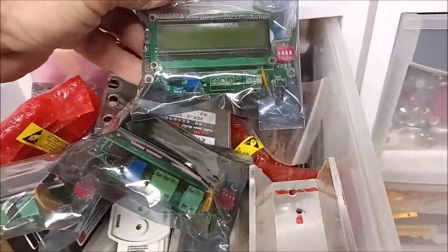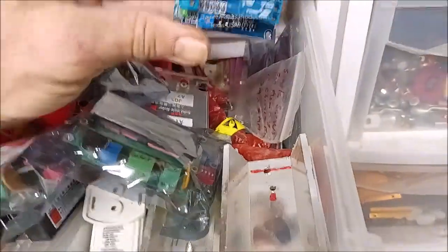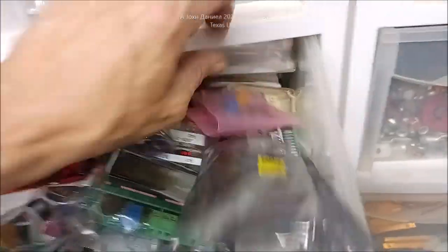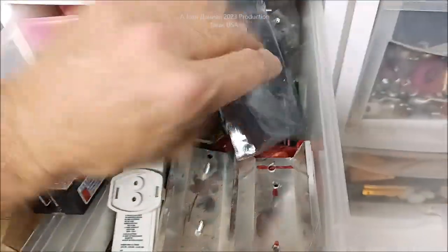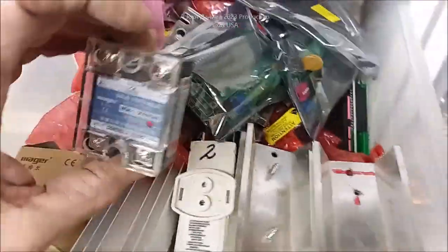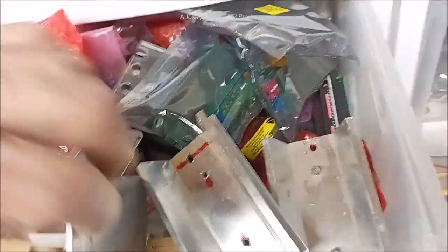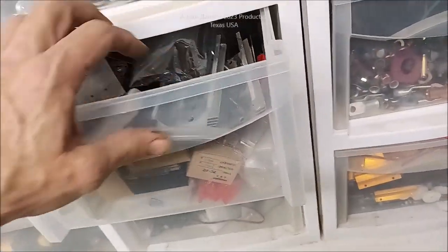Here we go — OPC controllers. There's an OPC controller, there's another one. Here's a mod, here are the basics. These right here are voltage undervolt relays. More OPC controllers — this is the advanced basic, just a whole drawer full. I've got a whole drawer full of SSRs. You always want to make sure your SSRs are DC-to-DC when you get those. Using these for heat sinks instead of paying $8 for the little ones — those right there are only about $0.30, and they work great as long as you put the right SSR on it.